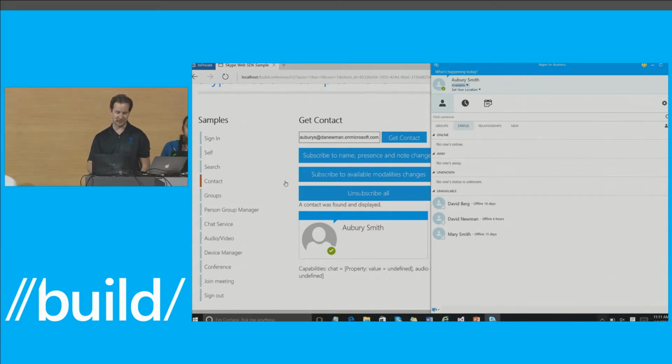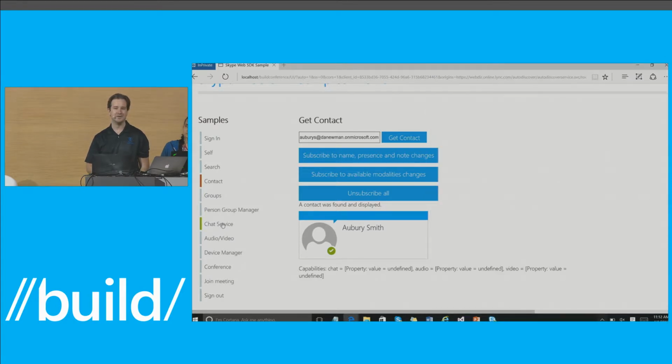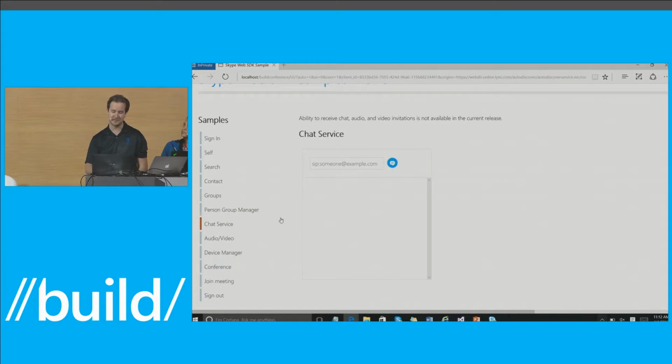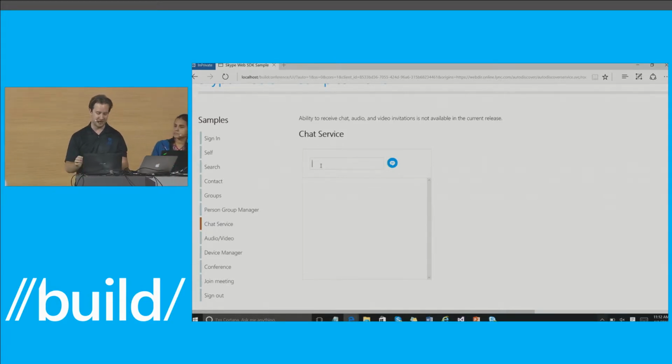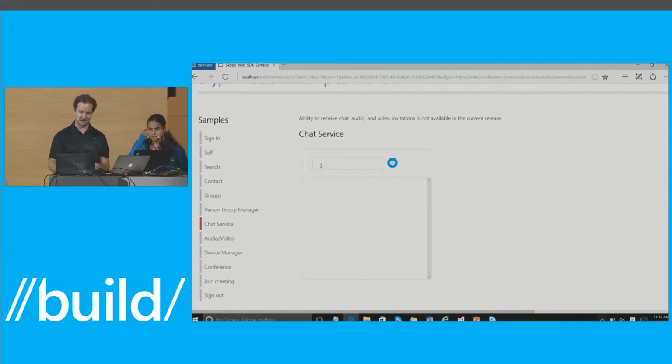The next feature we're going to look at is the chat-based service embedded directly within the page. So here we're going to look at doing chat directly at the API level. In a second, we're going to look at using the conversation control to handle that chat experience. But from here, I can just look up a user. So I'm going to look up Shree, who's logged in over here as Cassie H.